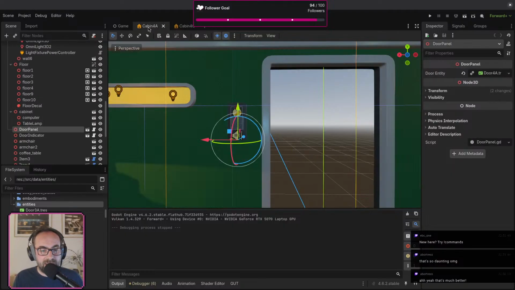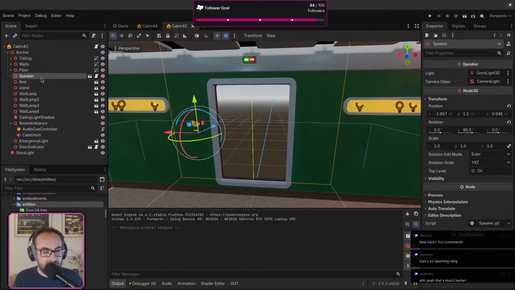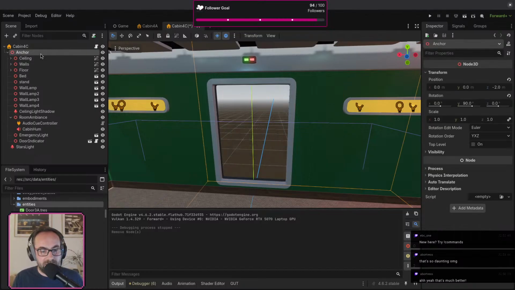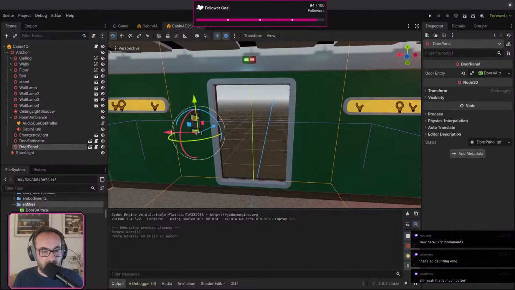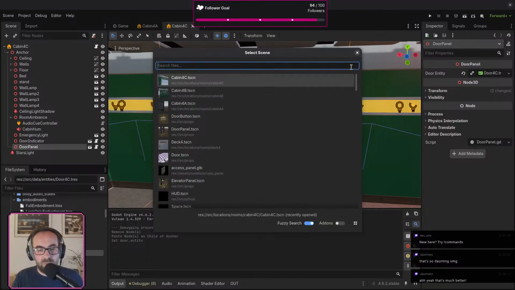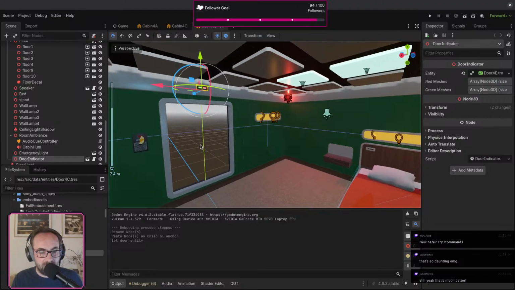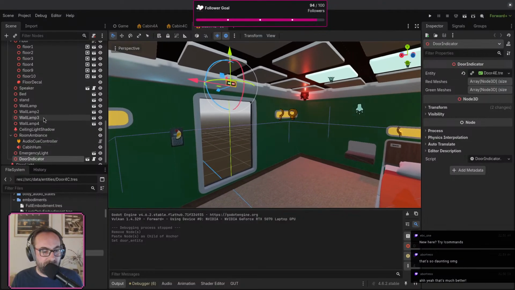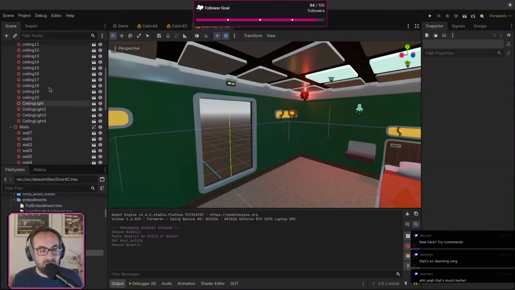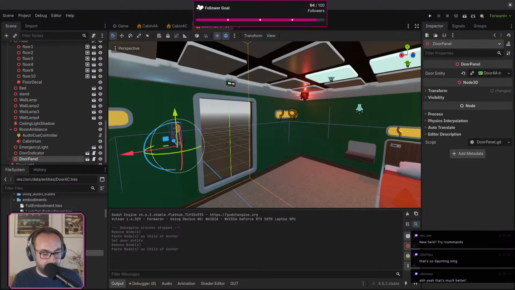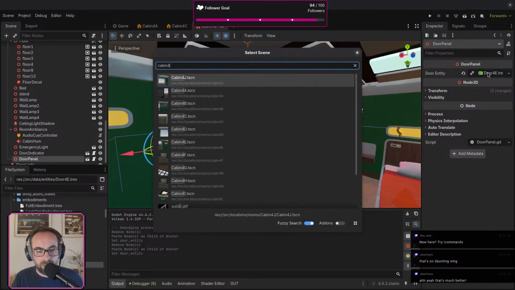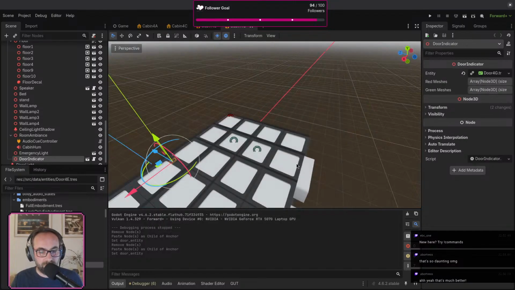Okay, so I can take this, copy the panel, go here, take the speaker, delete it, go back here, paste. This one is for C, button or door C, save. Open cabin E for E and do the same thing. Just keeping an eye on the prop visually so I know I place it where it should be. Anchor E. Cabin 4G. Can move there.